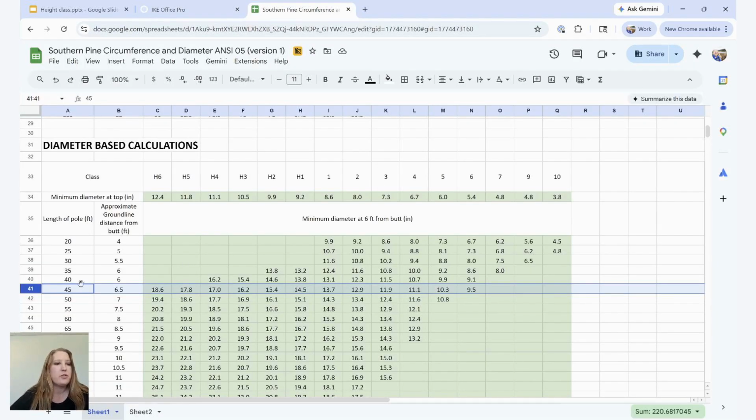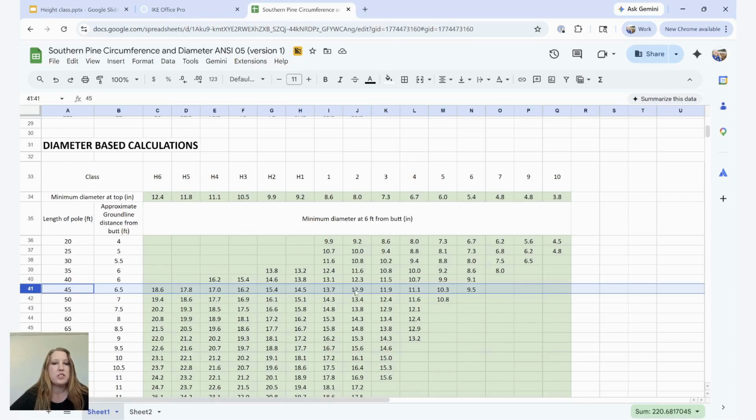So if I reference my table for a 45-foot pole, I'm basically just looking for those measurements. I'm going to start with the lower one. So I measured it at a foot, but that doesn't show me decimal feet. So I know it's probably either a class 2 or a class 3. Usually you would want to be conservative and go with the weaker class if you're not sure or if the measurements are between, because this is the minimum circumference or diameter at that class. So they can be bigger, but they cannot be smaller than this.